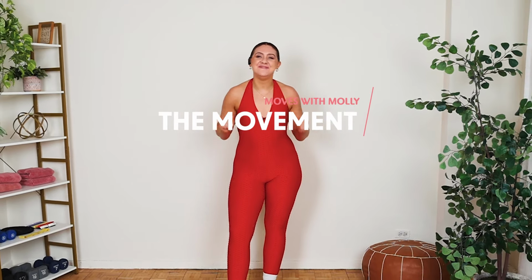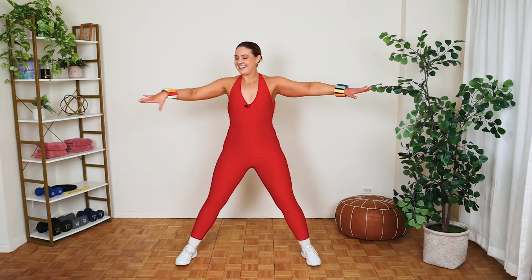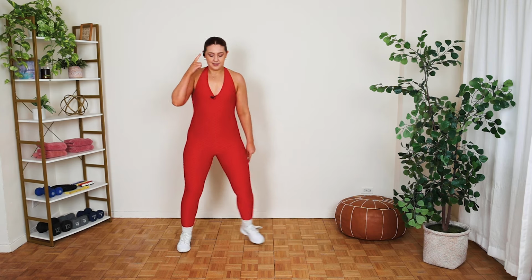Welcome to The Movement. My name is Molly Day, and today we are doing an advanced cardio sculpt with an upper body focus. It is advanced because the choreography moves a little quickly, but you can absolutely take this as many times as you want so you can get the moves perfect.